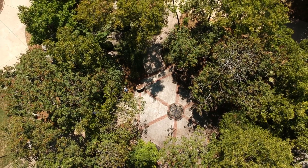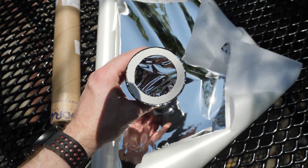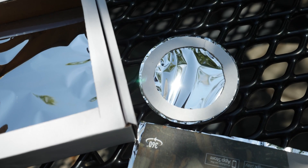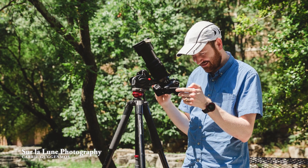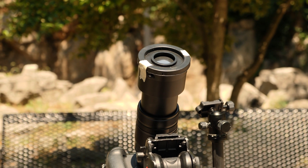Even at 93 million miles away, our sun is really bright, so I purchased a big roll of solar safety film. It reflects 99.999% of light, so I can capture shots like this. I made a few DIY filters, including this one I'm using on my 35-100mm lens. But to get even tighter shots, Panasonic let me borrow their new 100-400mm lens. I taped on a solar filter designed for a telescope, and even though its diameter is smaller than the lens, I actually don't see vignetting because everything is black but the sun.